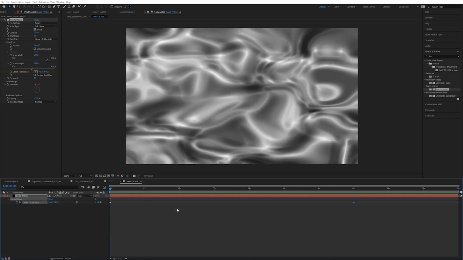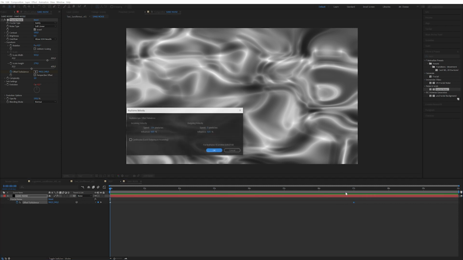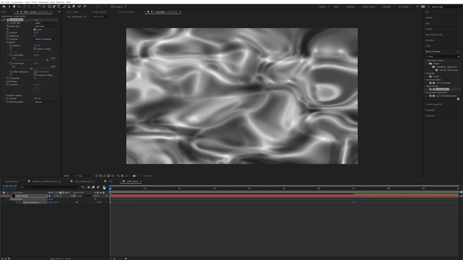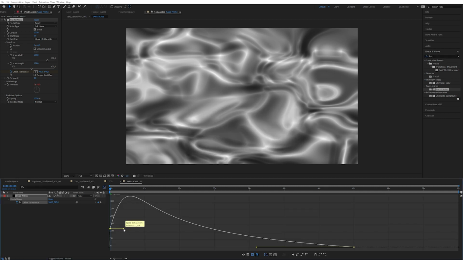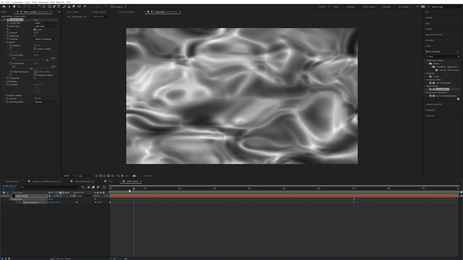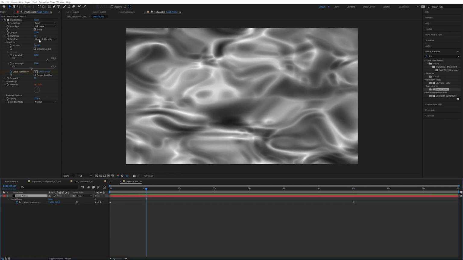I'm going to press U to only show the keyframes here. Going to Control-Shift-K to bring up the keyframe velocity on that keyframe. I'm gonna set 0 and let's say 80. So it's really drastic. Go into graph editor, just modify it a bit. Actually, it's fine. We can ease in to give it a little bit of. So now we have the basic noise here. We can play around with the brightness, like maybe decrease the contrast.